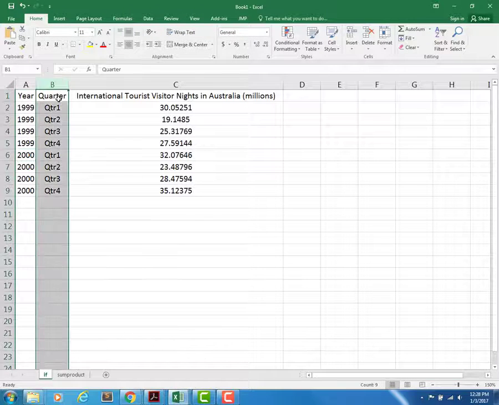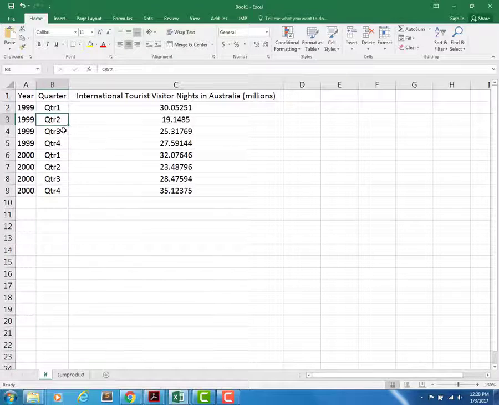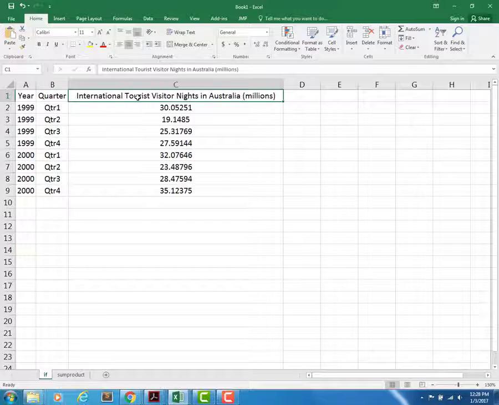And I have quarterly data. So quarter 1, quarter 2, quarter 3, quarter 4 for 1999, same for 2000. Then the variable of interest is the international tourist visitor nights in Australia, in millions of tourist nights, visitor nights, overnight stays, right?